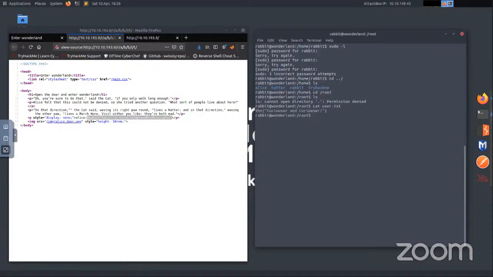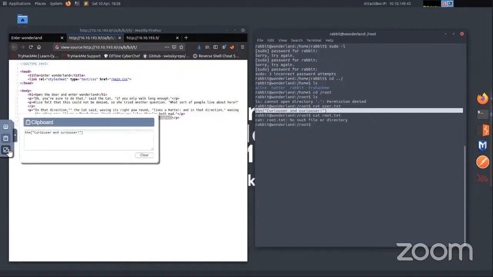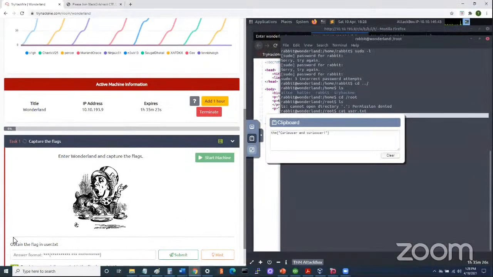user.txt, and then cat. Oh, it looks like we got a flag. cat root.txt, and there's no root.txt in here. So we can actually copy this and put it into your clipboard, and we'll see.